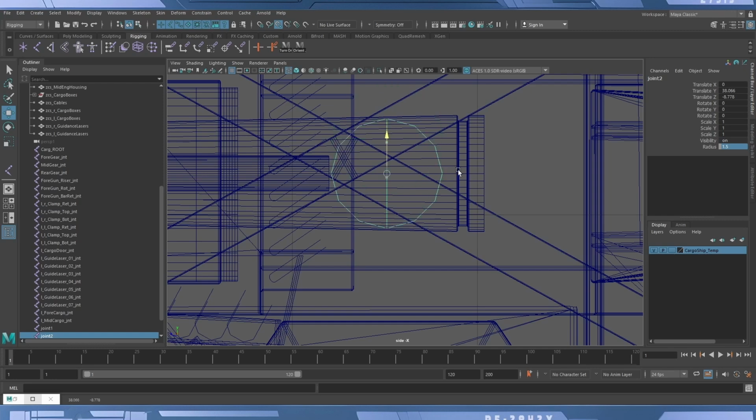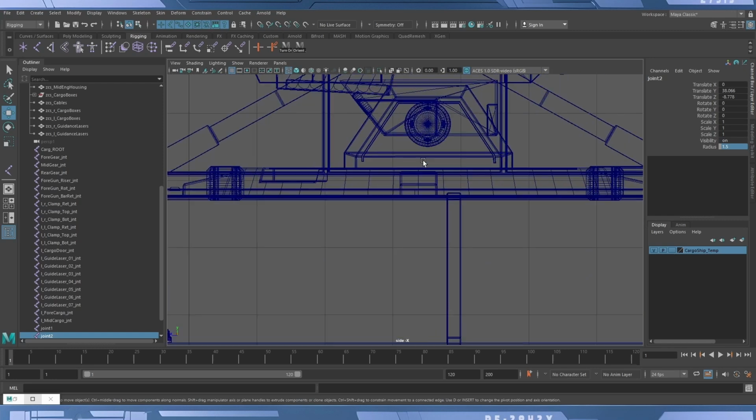Had to think there for a minute. There's always so much going on. We do need an extra joint. So I'm going to duplicate this joint, and then we'll rotate this one, or move it right about. Doesn't have to be perfect.